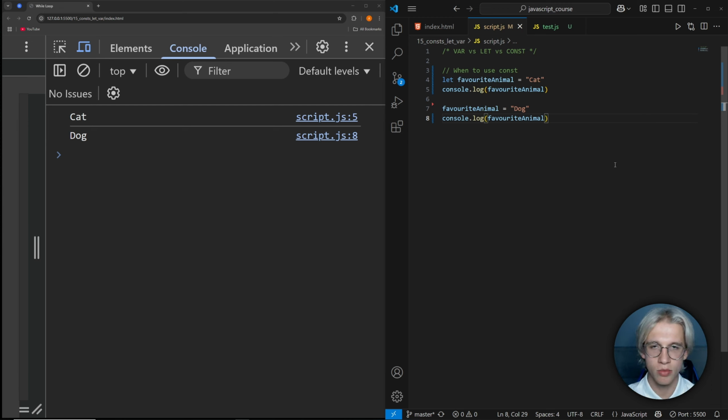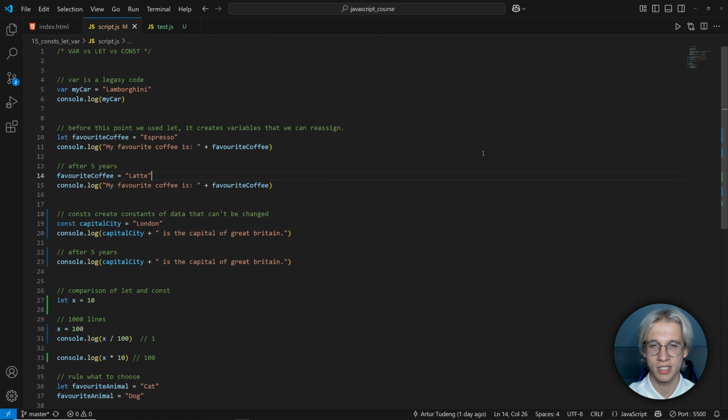At first, it might seem like a lot of additional work that you should do, but in the future, it will save you tons of time, especially when you start to work with more complex data types. I definitely recommend you to start a new routine where you use const by default instead of let. Now I hope that you understand the difference between var, let and const, and if you have any questions, leave a comment below. In the next several videos, we continue to use the keyword let, but once we learn about arrays, we will switch to using const instead of let.